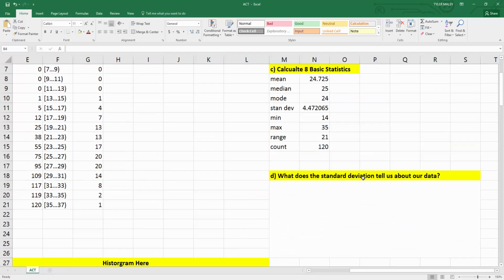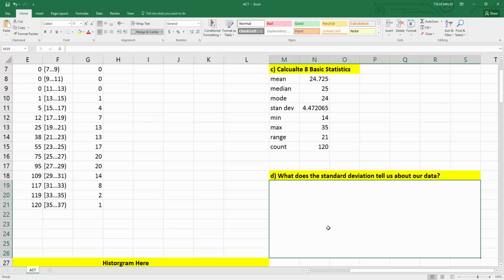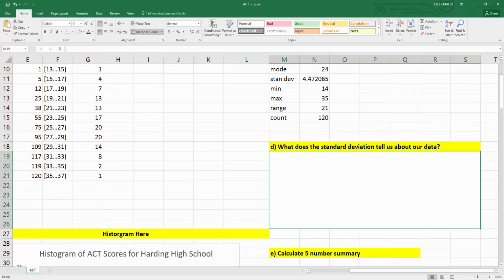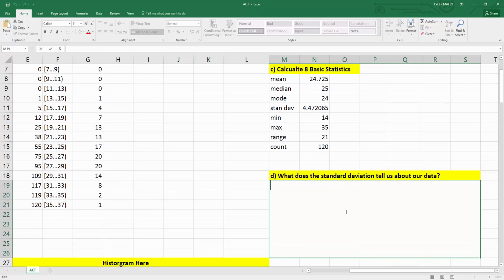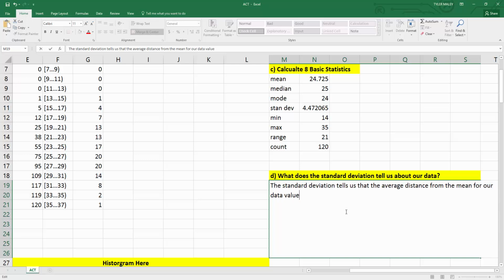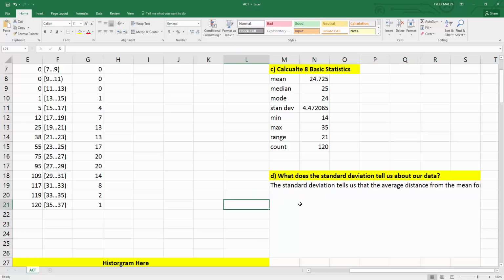Right, so then part D, we're looking at the standard deviation. It says, what does the standard deviation tell us about our data? So the standard deviation tells us that the average distance from the mean for our data values is 4.472 units, right?